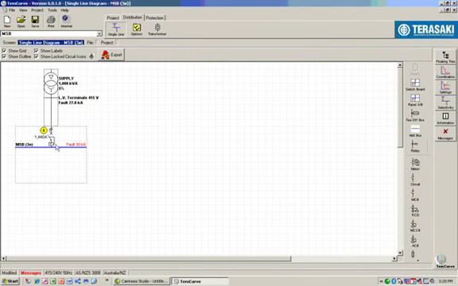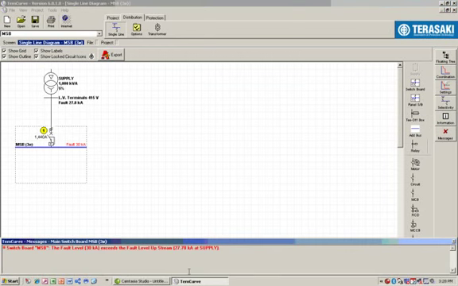TemCurve 6 has some smarts built in, and whenever a value is in red, that would indicate that there is a particular problem with the design. Clicking on the message box reveals that the reason why the fault at 30 kA is in red is because it exceeds the upstream fault level.